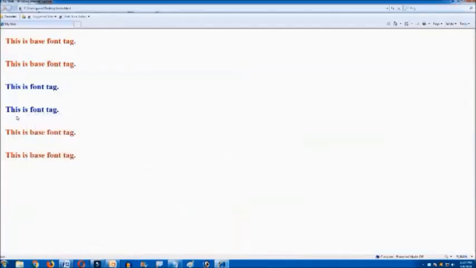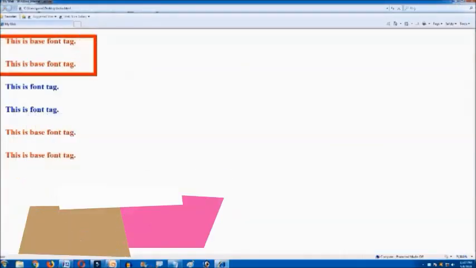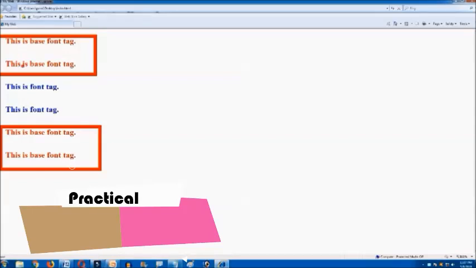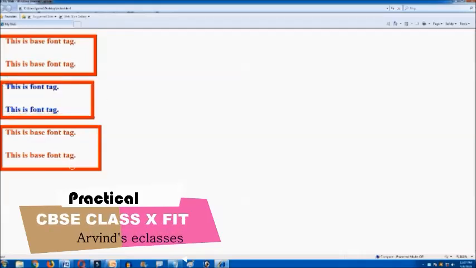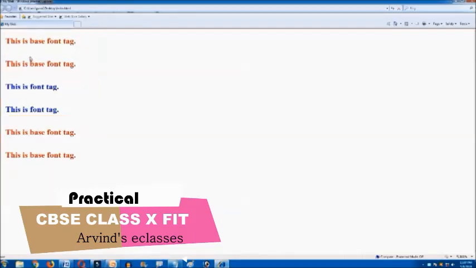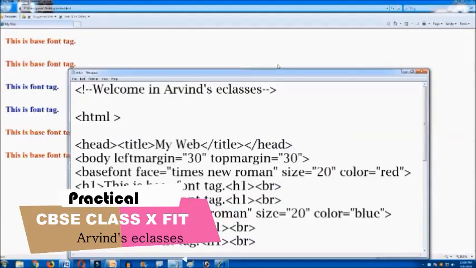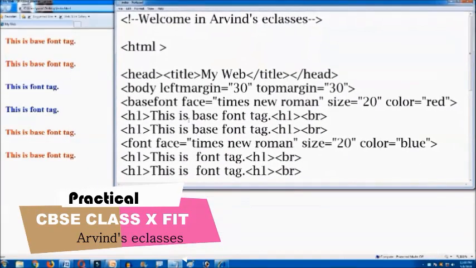Now see here is base font tag. This one is also with the help of base font tag that we have used at the initial part of your web page, means it is an empty tag, and this specific area is with the help of your font tag. Now again let us compare it with this notepad file. I better minimize it. Now compare it.